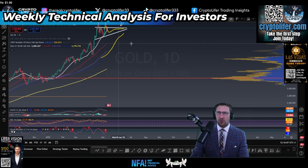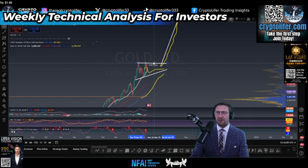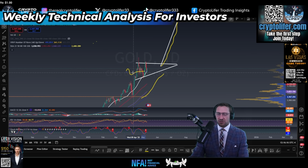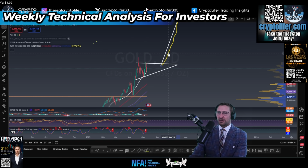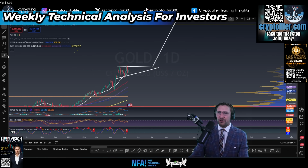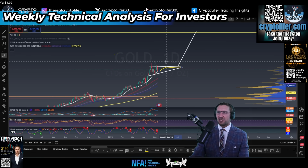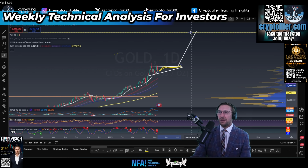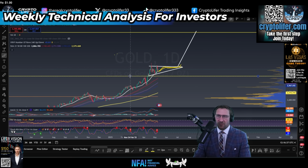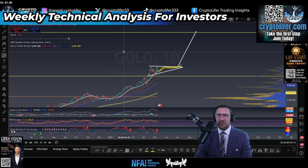And then to gold. Are people running into gold now? Well, gold had that frenzy, so people felt like, hey, I could take some money off the table here and use it for other things. But gold's still looking good. And if the dollar starts to fumble, which it is, gold's going to go sideways. So I would look for gold to go sideways and then run with the Bitcoin run. It makes sense that they should rally together. But it looks like gold will go sideways for a couple more weeks, and then a big pump for gold to $4,200 an ounce. Looks like it's coming not too long from now. You heard it here first on the channel.